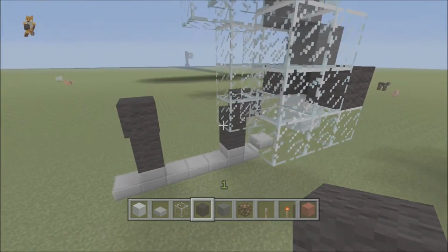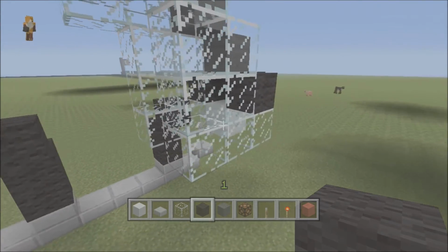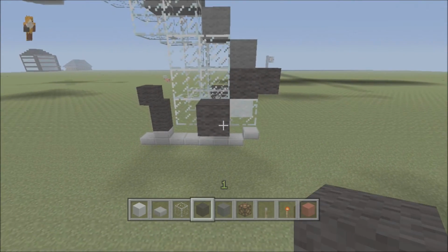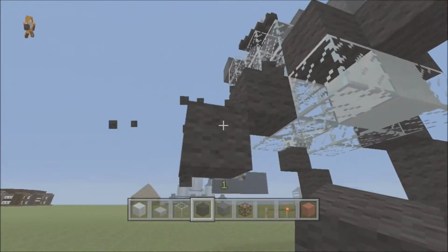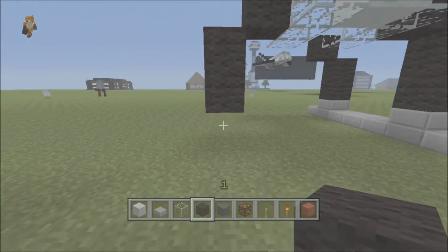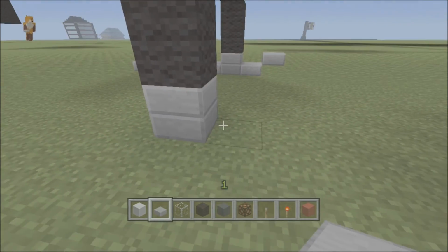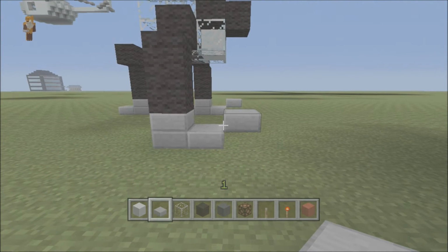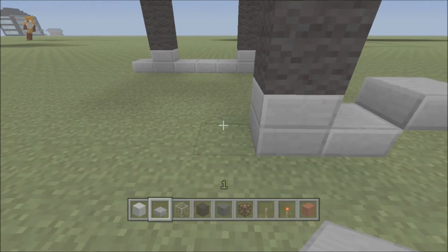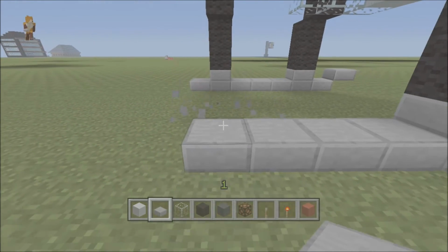So from here, what we can do is find out where the leg starts, which is there, in between the row of three glass, and then we're just going to continue the pattern as what we did with the other legs. As I say, I'm not 100% sure I'm going to keep these slabs, they look a bit funny, so I may just change it to a full solid wall block. I think grey probably, but for now I'm just going to do it and see how it looks.